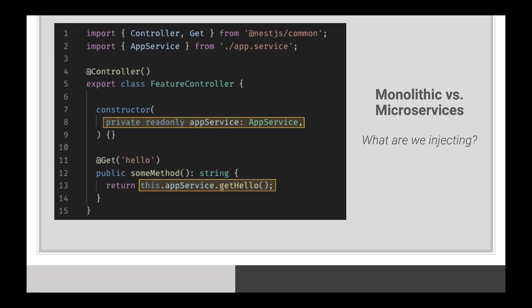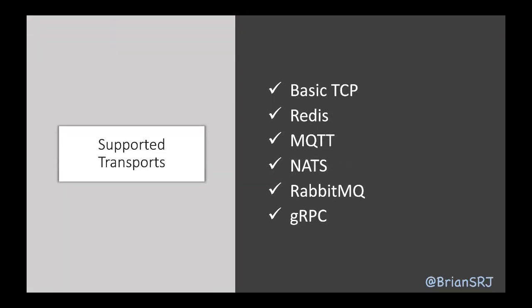What's available in NestJS? The supported transports are the ones you see here on your screen. There's currently 6 of them, but they could probably be broken down into really about 3 categories. One is the direct, which is you're just using TCP to directly connect. Those in the middle are pretty much all message brokers, or a product that has a message broker that it can use for communicating. And the last would be a remote procedure call with gRPC, which is a slightly different beast than the rest.